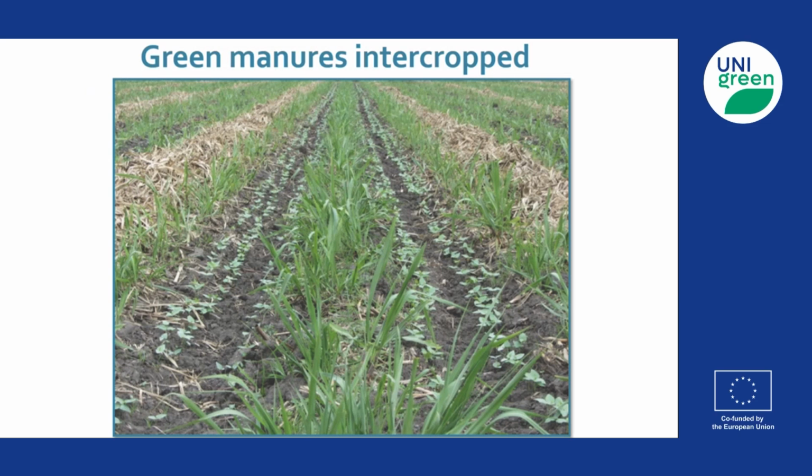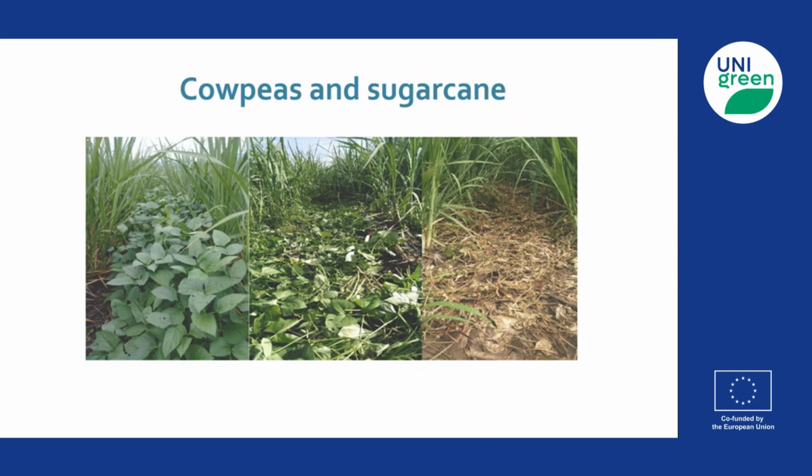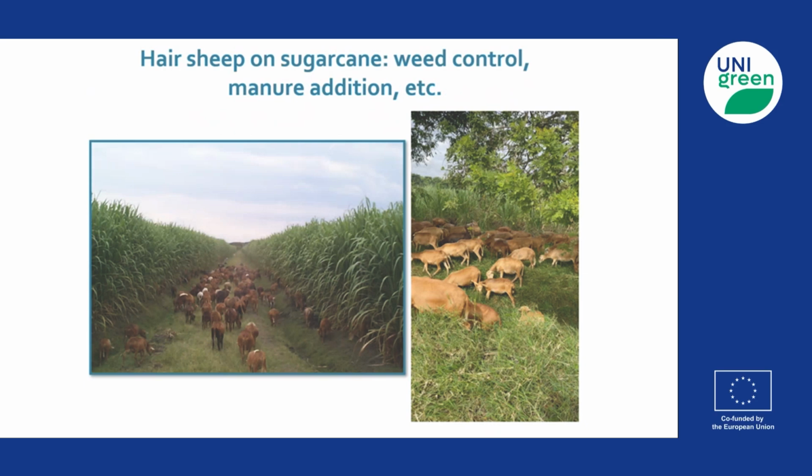And what they are doing is they are using green manure in the crop. So you can see here that this is the sugarcane, but before it grows very fast and closes, they plant a green manure. And you can see that before the sugarcane closes, they cut the green manure and then it starts to decompose there. So we use the land better and we are adding nitrogen. They also have this chip that they put between the rows, and it plays a very important role in controlling weeds.